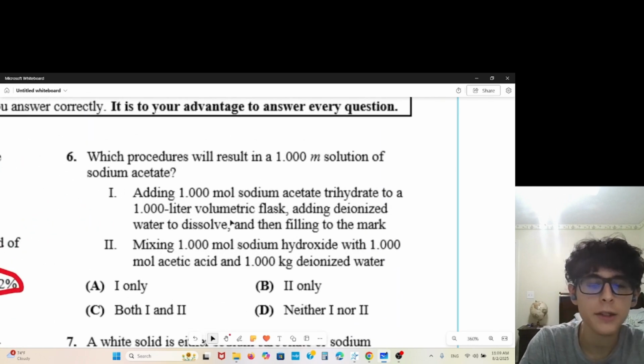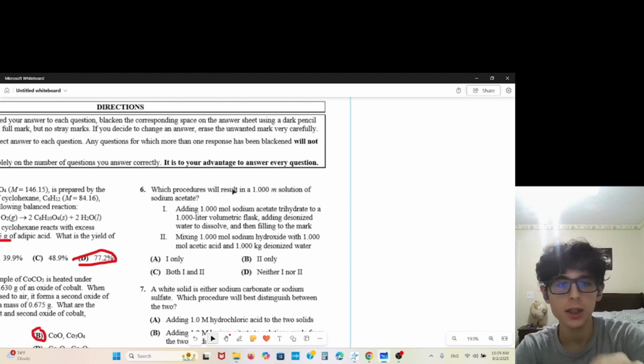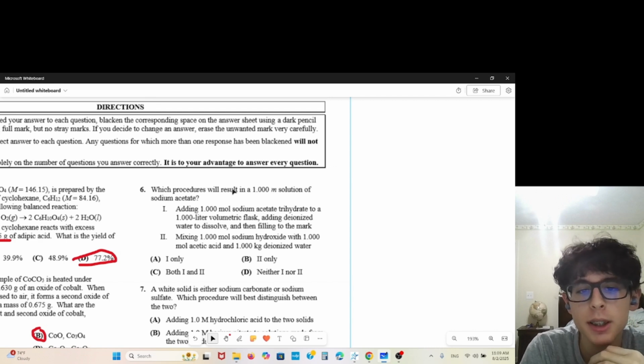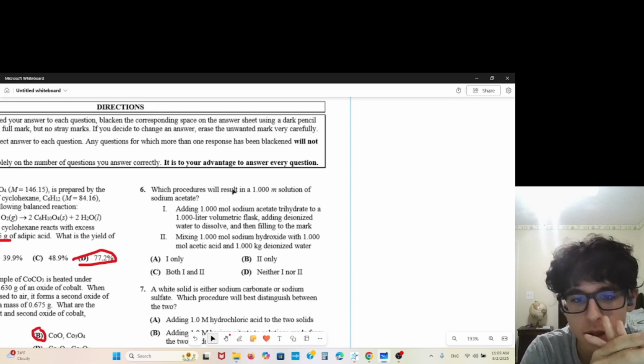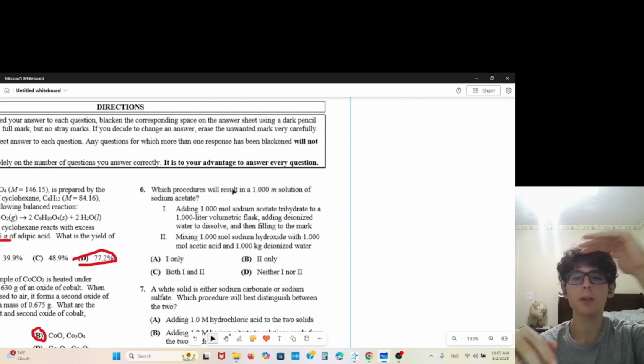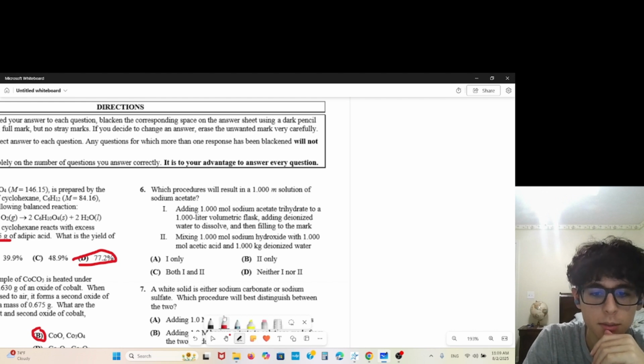Okay. Right off the bat here, you can tell that neither of these are correct because of two simple reasons. First one, this is molality, so 1 is incorrect because this is about mole per liter. Now you might think, right, 1 liter is 1 kilogram of water, roughly, by density, right? But remember that you're adding it first, then adding enough water to dissolve it to reach that mark on the flask, so you're going to have to add less than 1 liter. So 1 is wrong immediately.